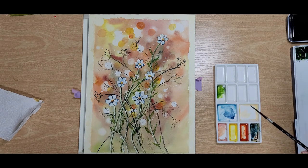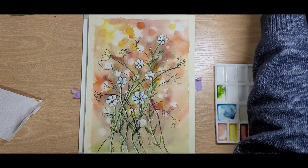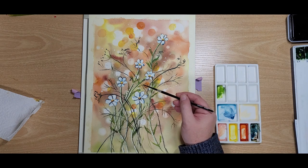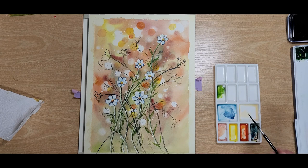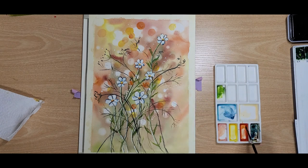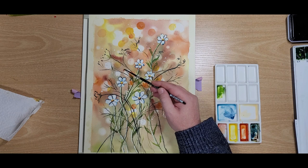Now he's going to use some quinacridone gold to make some more flowers in the background. And these flowers have no real definition. They are just there to fill out the background. So you literally just dab them in. You can use the tip of the brush or the sides of the brush and just make a kind of like a hand with fingers type of thing. And just dab in the little flowers that you want to put in there.